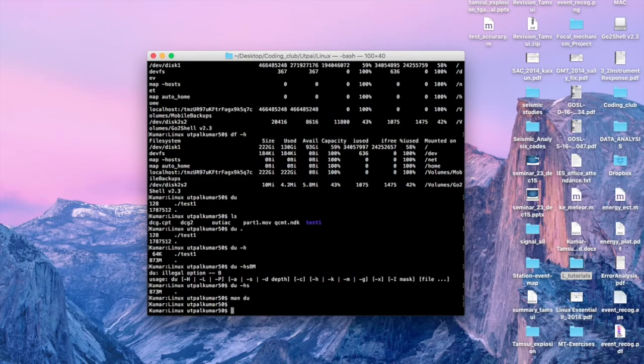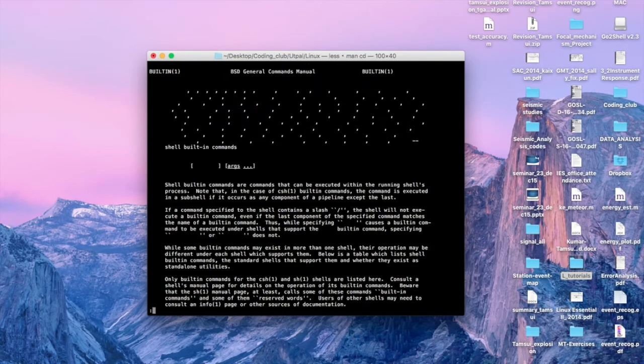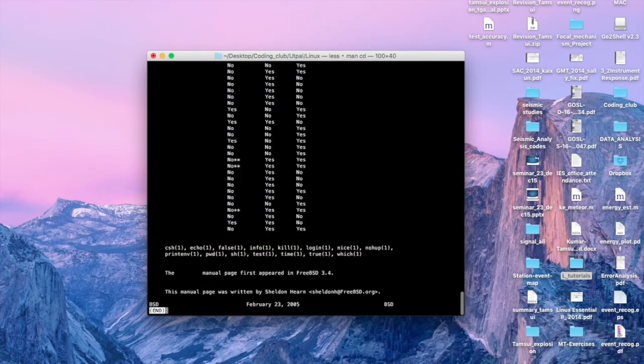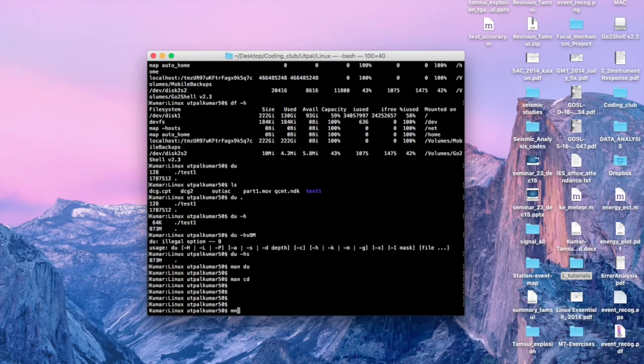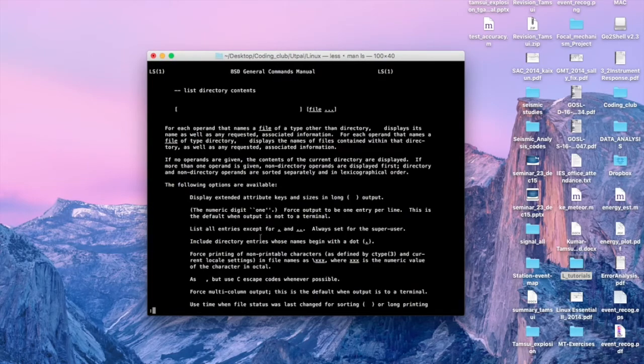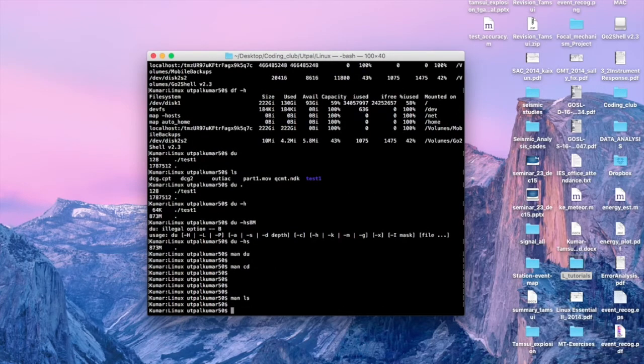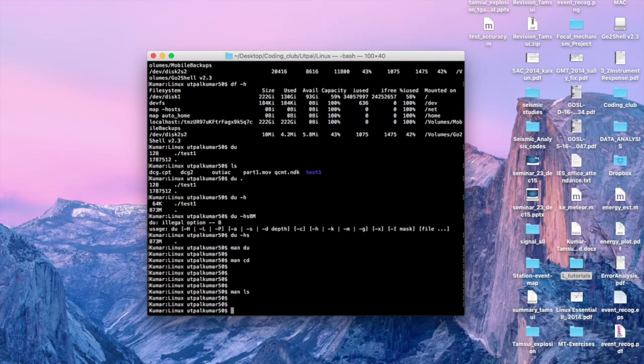Similarly, you can do man cd and you can see the manual page of the cd command. Similarly, if you do man and ls, you can see the manual page of the list command.